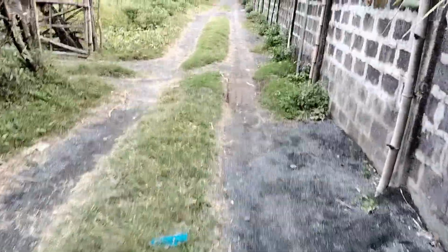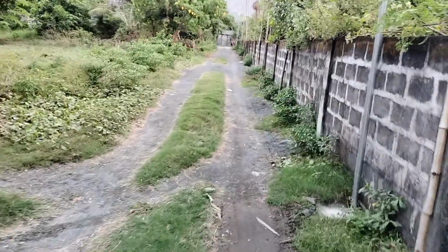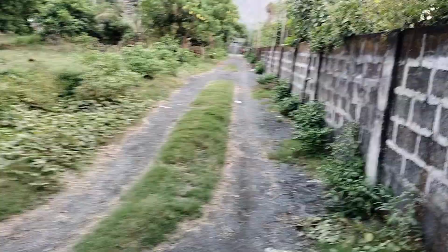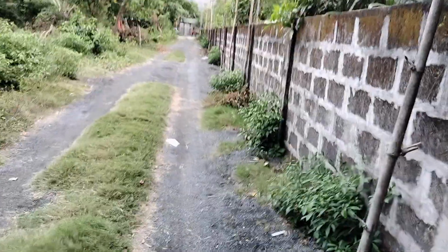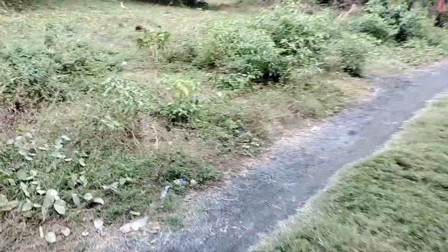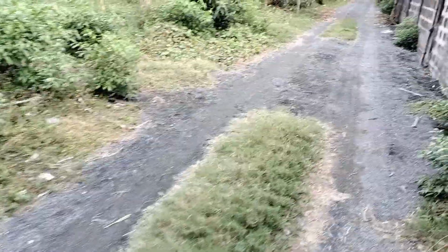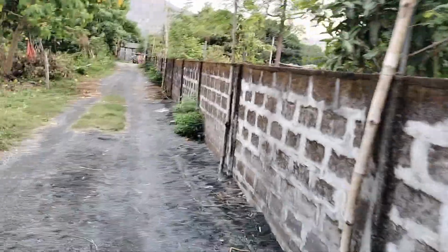But you see all the garbage, it just irritates me to no end. Beautiful country and people just throw it down. Even if I lined this whole thing up with garbage bins, they'd still throw it on the ground. It's just the way it is. I'm teaching Sabrina and EJ not to do that. Caught them a few times. I get after them, say, hey, stop doing it. But you can see it's up there.